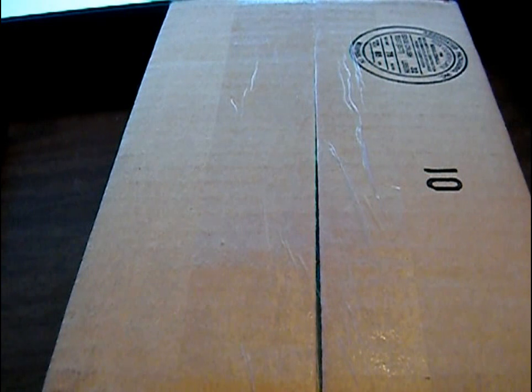The one thing about Gerber's full lifetime warranty, like they have on the Gerber Bear Grylls products, is that if you send those in, you don't send a receipt. You just send a form that says where you bought it, when you bought it, how it broke, what you were doing when it broke, all that good stuff. But you don't have to send in a copy of any receipt.